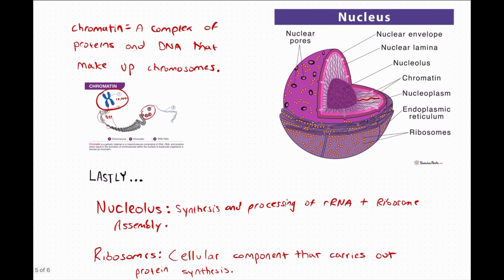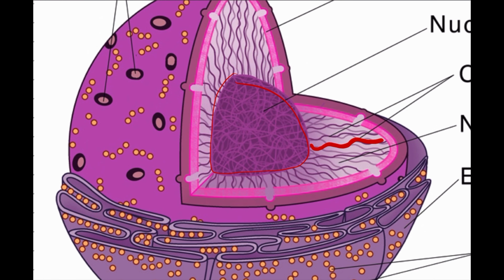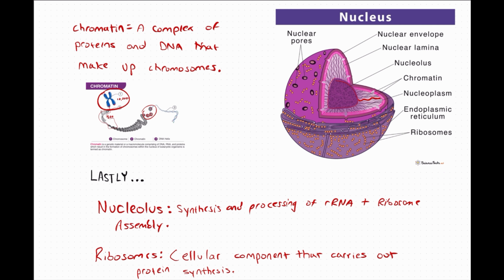Lastly, you have the nucleolus. The nucleolus is the center of the nucleus. So remember, I talked about how the nucleus is at the center of the cell. And in the center of the nucleus is the nucleolus, the densely packed. That's how all that chromatin and everything is able to fit in there, because it's packed into histone protein. So you have like this tight packing, crumbled up, dead in the center. And this is where synthesis and processing of rRNA and ribosome assembly takes place.